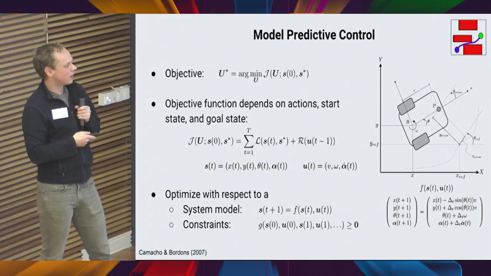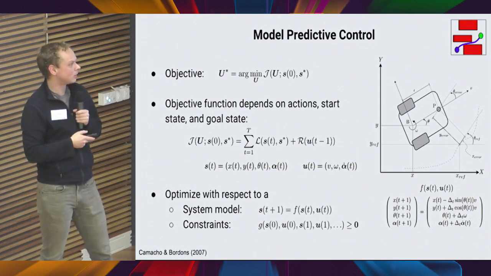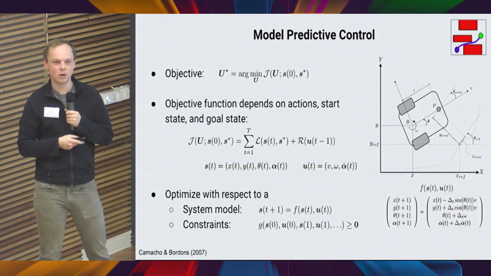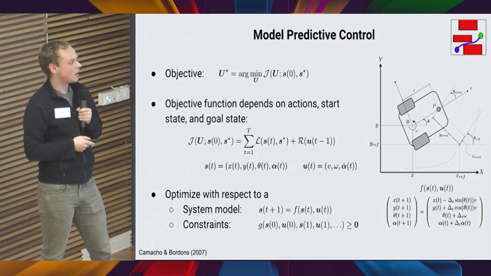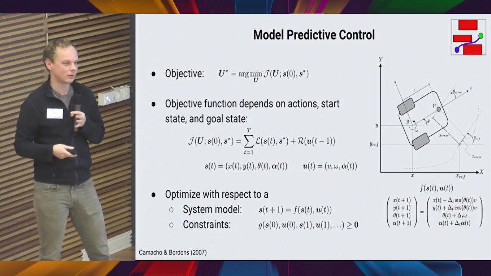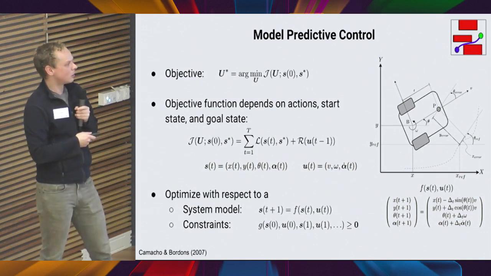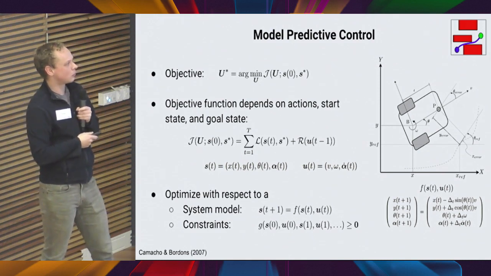The objective is then formulated in the form of loss functions, L and R. L takes into account the state, so usually it considers how far I still am from my goal, S star. But you can also have a term that takes into account the actions, for example, that I would like to use actions that use less energy, and you create a cost function based on that. We then look T time steps into the future: how large is this cost? This is what we would like to minimize.